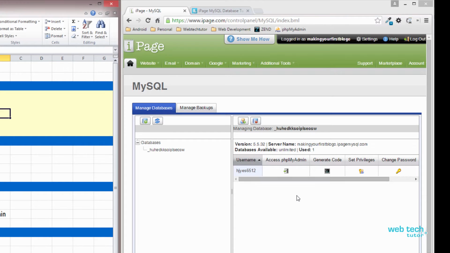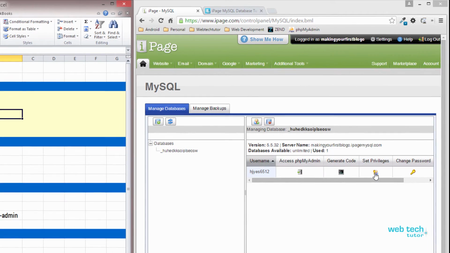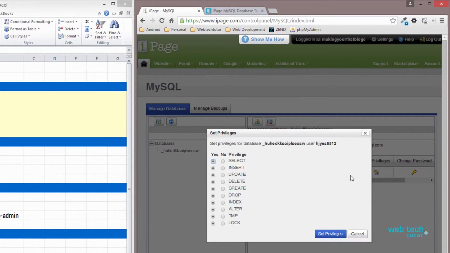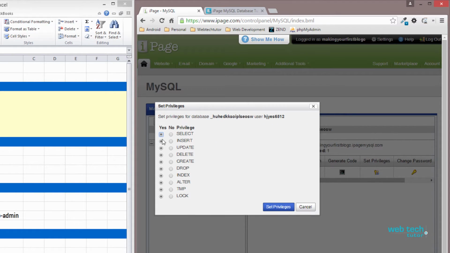successfully. The next thing you want to do is set privileges. So click this little icon here with the key and the little man. And you want to create privileges only for what is absolutely necessary. This is part of just hardening your database so that if somebody gets in, they just don't create havoc on your website.